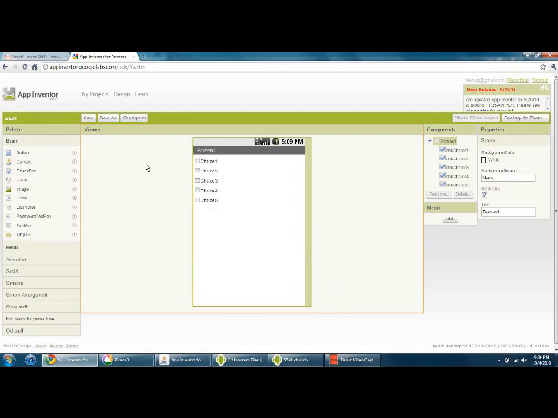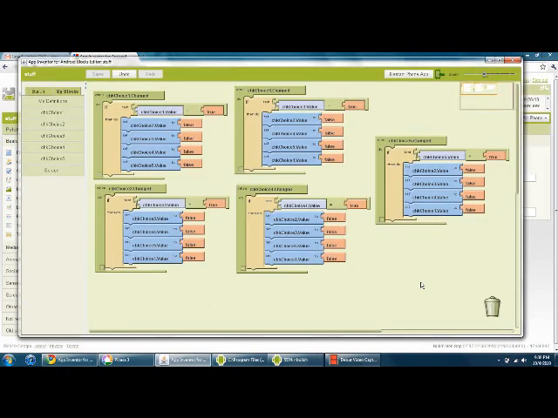Since this is just an example, it didn't really matter what I picked. We're going to open up the blocks editor here, and as you can see, I've already pre-programmed this to do what I want it to do. Whenever a checkbox is selected, it will uncheck the other 4.